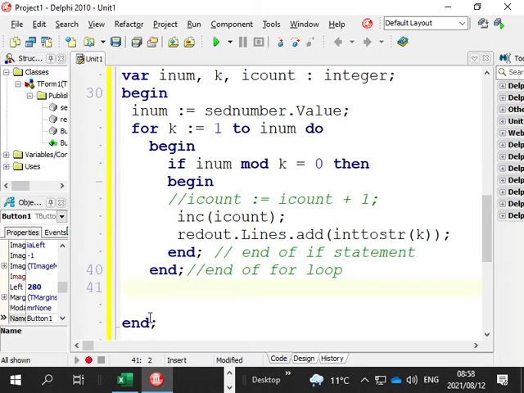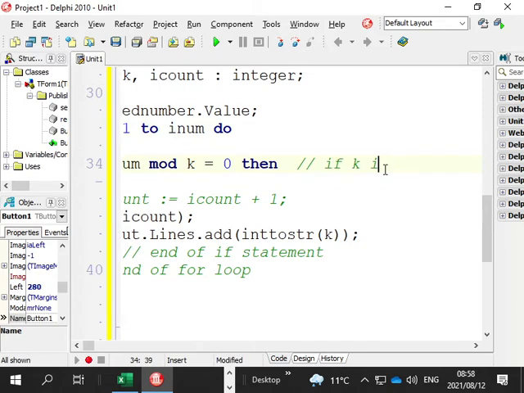It's the crux of programming, to know what's happening in your code. So you put comments around, and when you do your PAT, you have to put comments everywhere. So you need to know what's going on with your code. And we can actually say, are we going to go from 1 to INum, and this is if it's a factor, K is a factor.